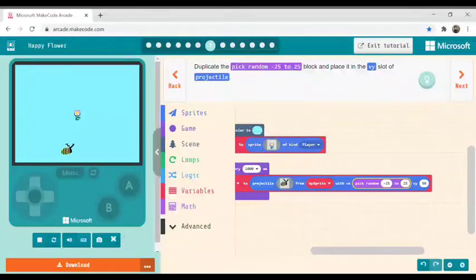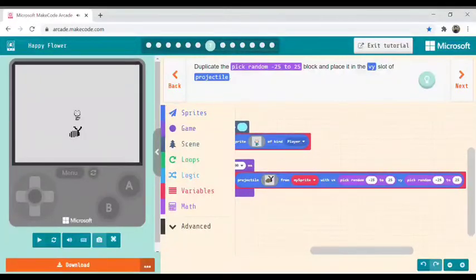Then it says you have to duplicate it and put it on the Y. Just press hard or right click on the pick random. It says duplicate. Pick it up, then do the same thing which you did for Vx. Just drag it to Vy, and that's how it shows that it's going to go from the dimensions -25 to +25. And now you see on the refresh that the bees are going from the flower in all the directions.